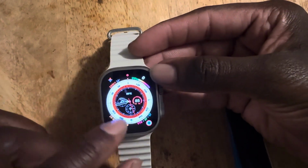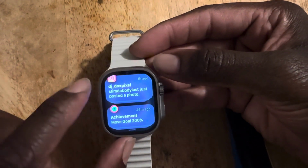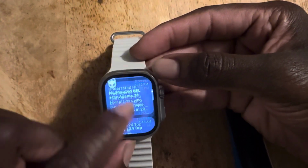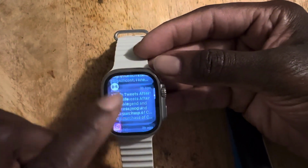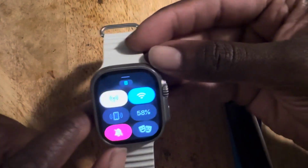Overall, now let's get to this. You pull down, and here's all the messages that you got here. So these are messages here. I'm going to try to go down quick because I don't want everybody seeing what I have. And if you want to, you can clear them all, but I'm not going to do that right now because I don't need to. So you can take it back on down and get out of that. And then here's the other tray below as well.